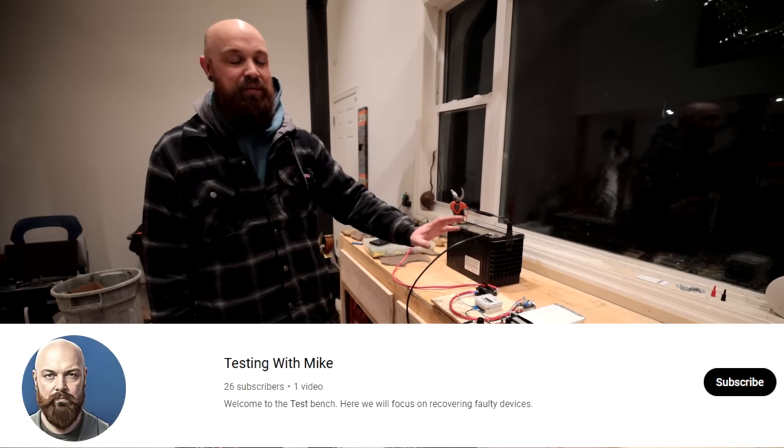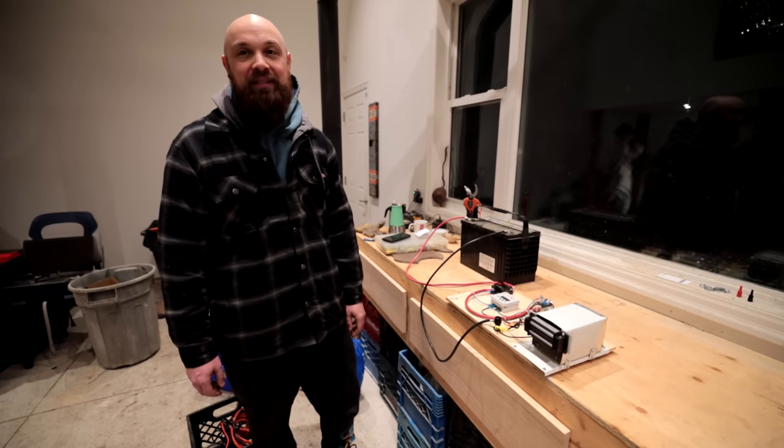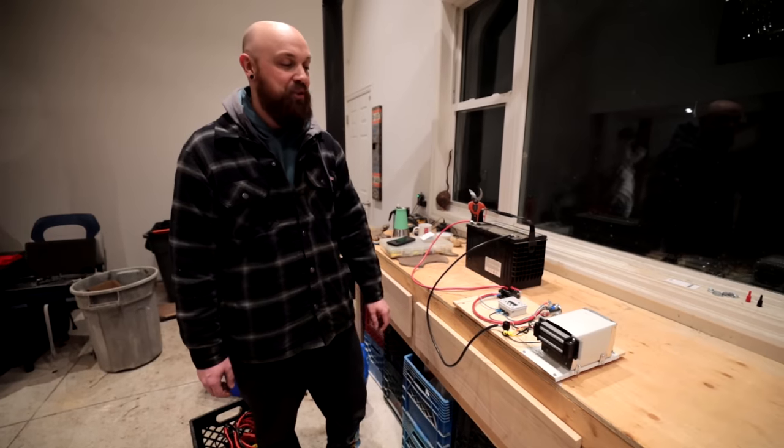I love this stuff. This is my favorite. I love to tinker and build, and this was a labor of love. Cool. Function before form on this one, for sure.